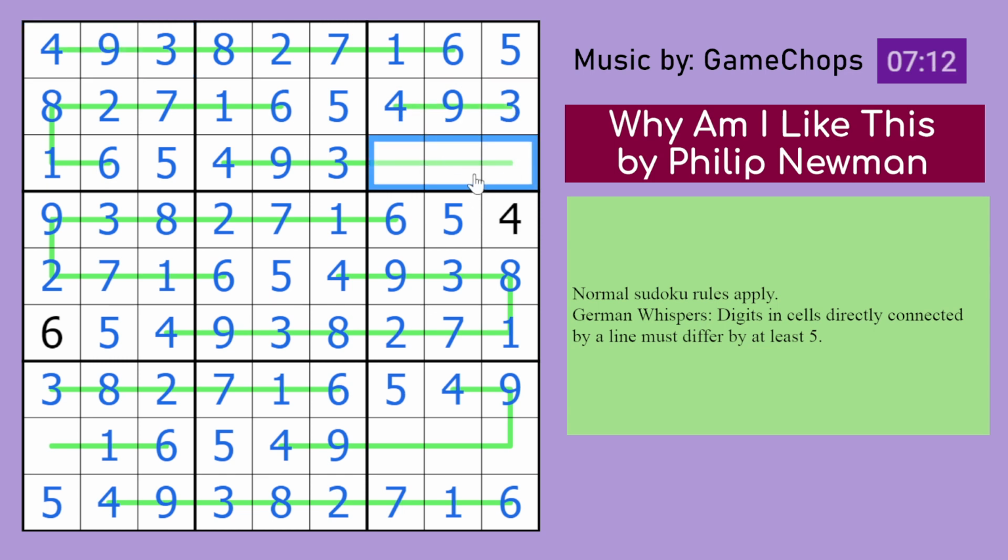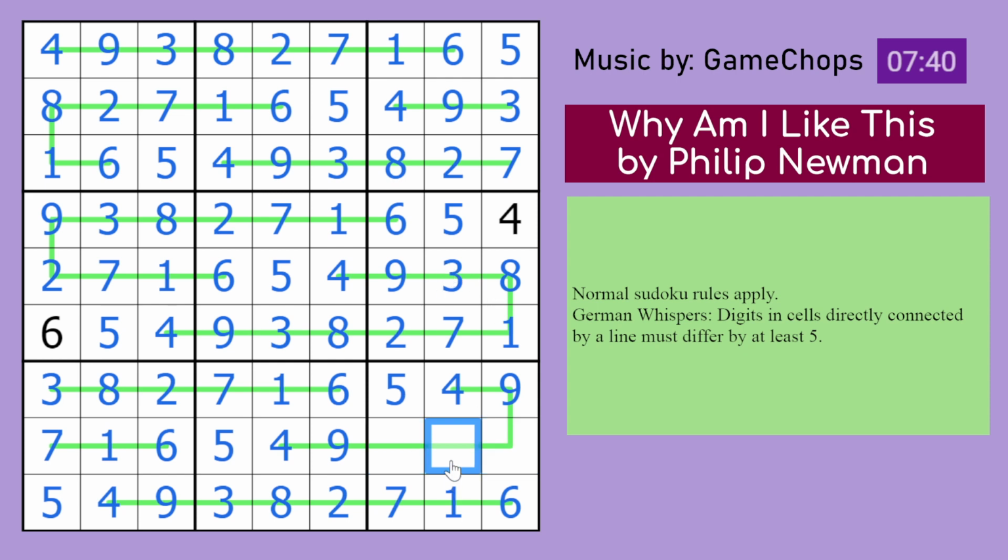Same here, this has to be 8, 2, and 7. 7 must be there. 8 combines to 7, so 8 goes here, 2 goes here. Yep, follows the exact pattern. This would therefore be a 7. Well, because of the box, it has to be 7. But I kind of just saw this and I was like, I'm guessing that it actually follows the pattern. I shouldn't be guessing, but yeah. My instinct told me it was a 7. Anyway, those last 3 digits would be 3, 8, and 2.